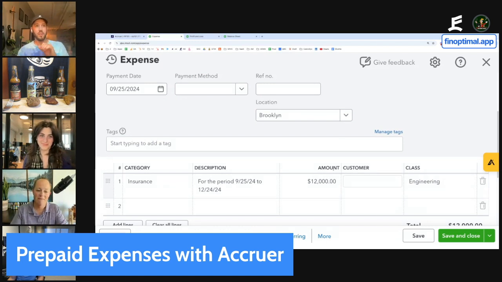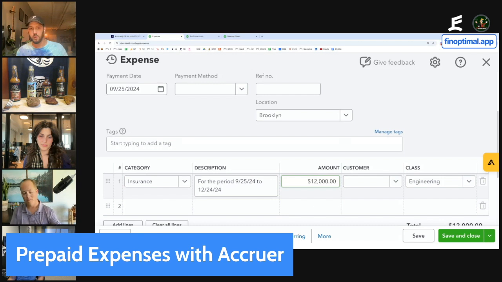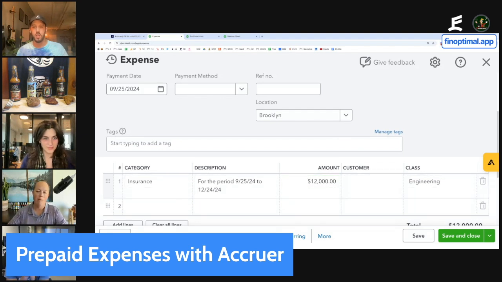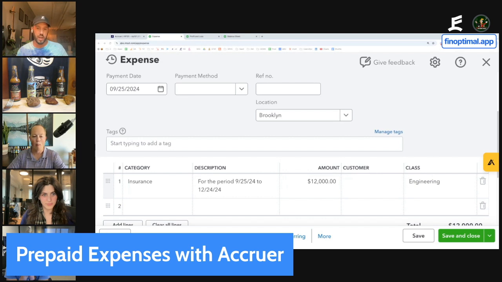So all you have to do is write for the period. Yep. Okay. That is the magic phrase. So think about what you're doing in the spreadsheets today. It's gone. You literally just write for the period in the description. You click save, and in a matter of seconds, it calculates and books every entry, and it creates the schedule. Yes, we were going to show you the schedule, but it does the entire thing based off of the description, okay? So for the period, magic phrase, remember it. That is the first thing that you must do.